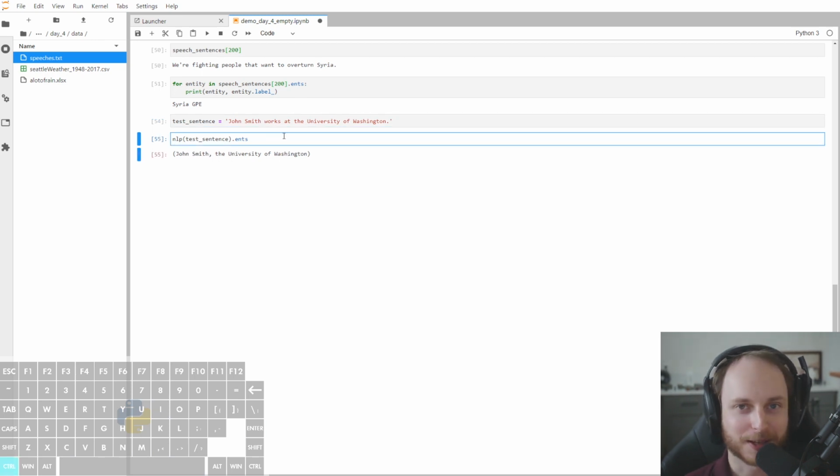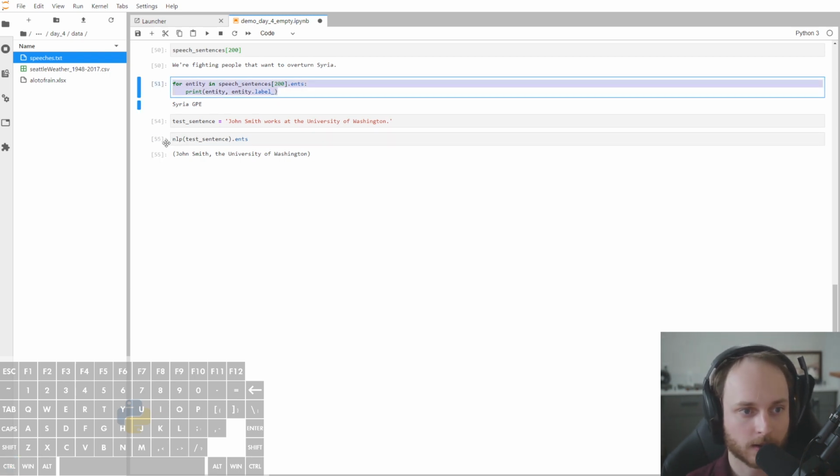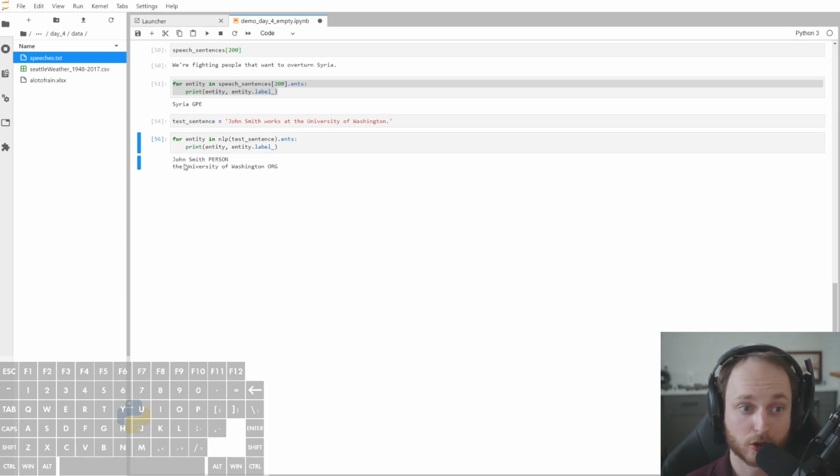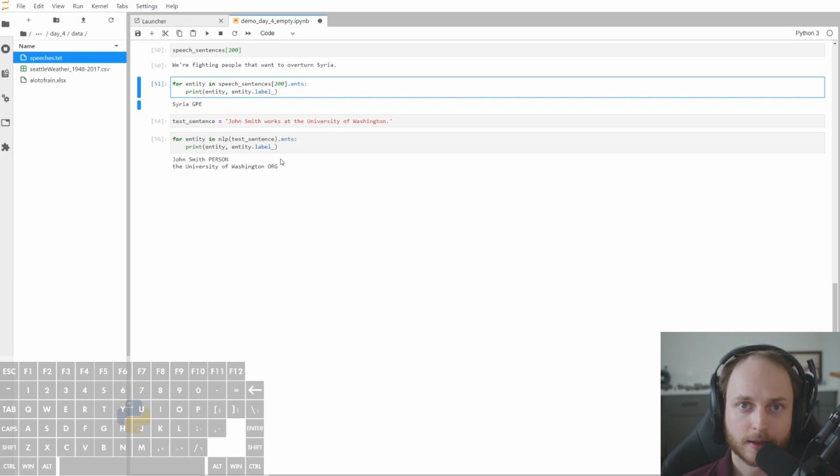It doesn't like the fact that Dutch last names have spaces in them, because this is an English language parser, right? So Dutch or any other language is not necessarily going to be parsed correctly. So we could do the same logic that we had right here. So it's going to recognize that John Smith is a person and that the University of Washington is an organization. This is tremendously useful, it's super powerful, and very convenient to use. So with that, I wish you good luck with your NLP problems.